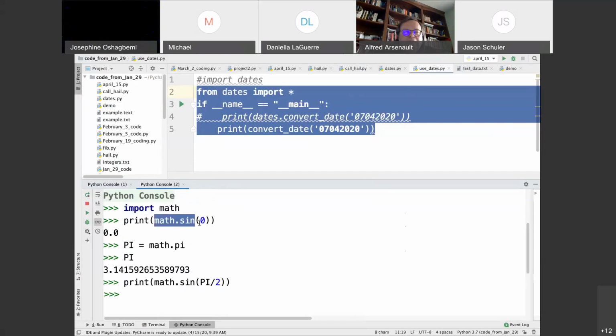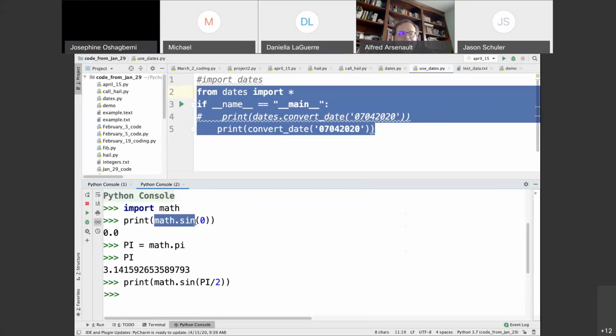So I said math.sine right there because I may have a sine function written someplace else that I wanted to use. So this tells Python I want to use sine out of the math library.